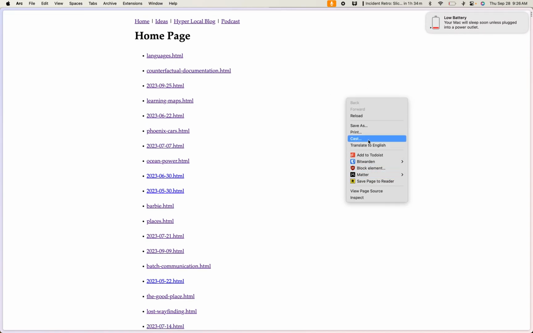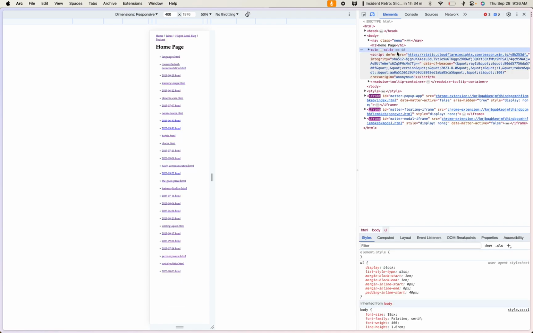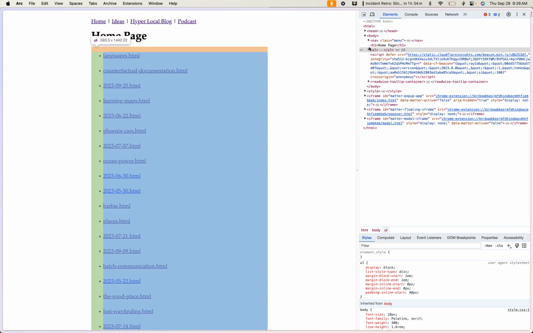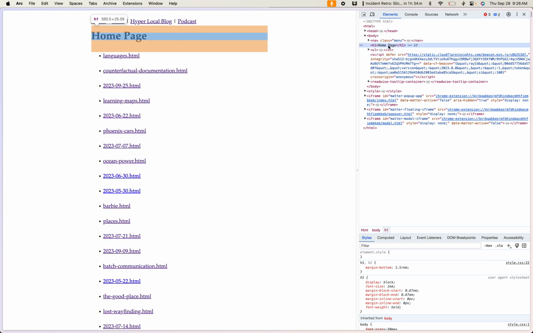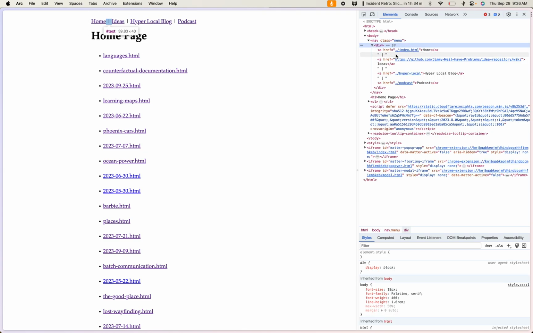This kind of blew my mind. We're going to start with this, okay? I'm low battery. We'll see if we make it here. So first thing you do is you can inspect a page. This is what's super cool, is you can actually see what different parts of the page are. So you can see, oh, here's my title, homepage, which I probably should update. Here's this navigation, and there's all these links here.